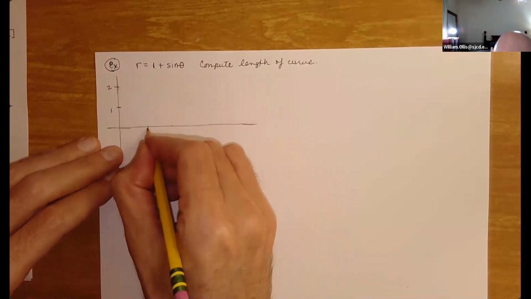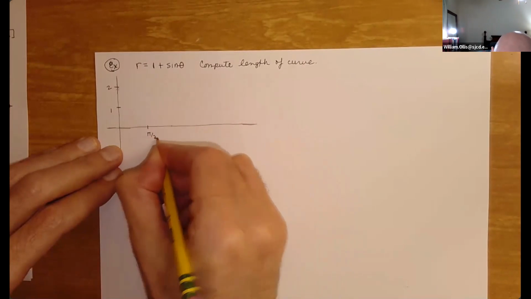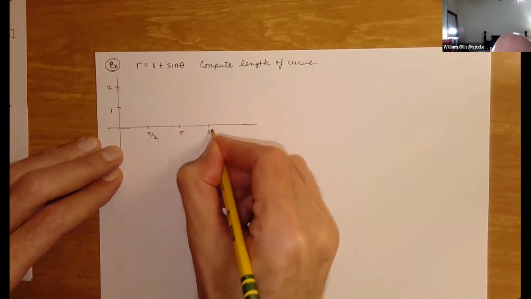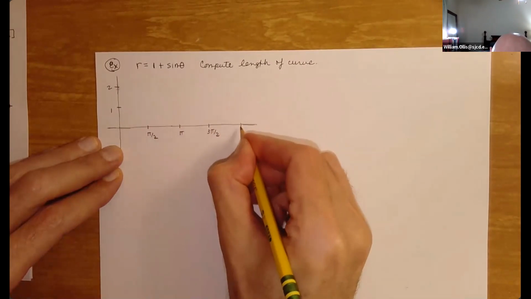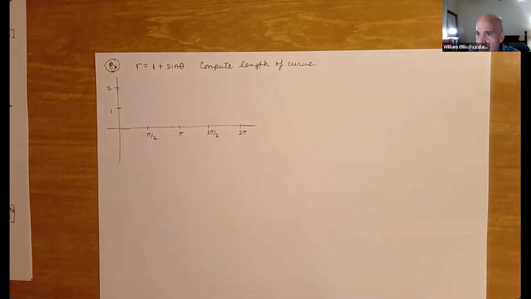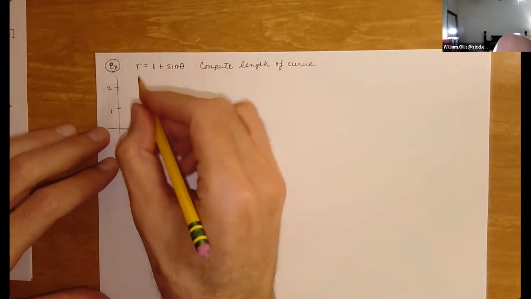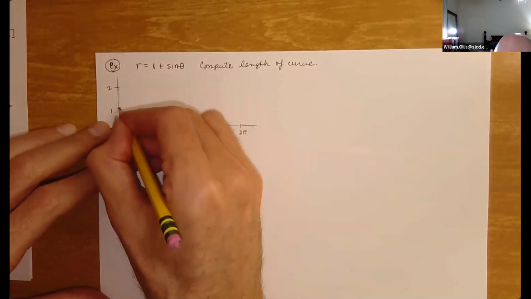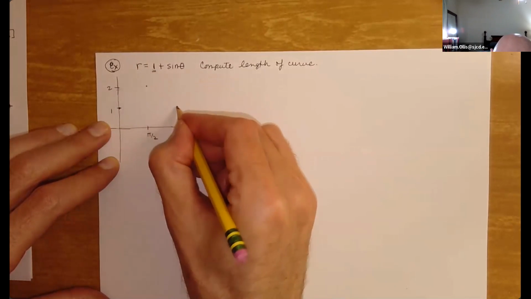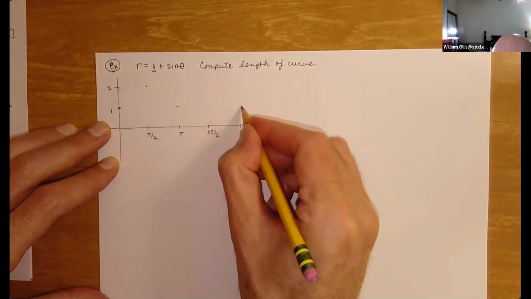So here we've got what? Pi over 2, pi, 3 pi over 2, 2 pi. So we've been cutting things down by halves. Sometimes we do it by thirds, like when we did that rose curve with the cosine. It just depends. So now, of course, we have a 0, but we're boosted up by 1. So this is just a vertical shift upward by 1.